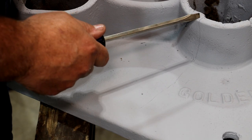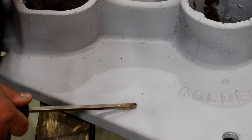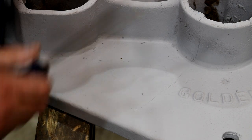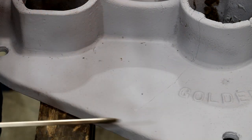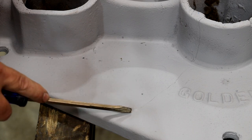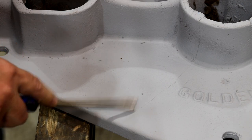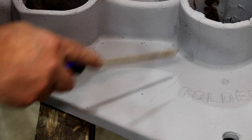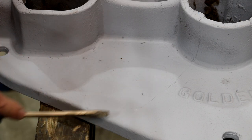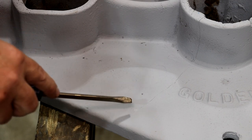Here you can see the crack in the top — it starts up here and goes out. It looks like it actually stopped short somewhere right along in here, which is nice. The game plan: first, I'm going to go over to the wire wheel and get all this primer off so that we can braze it. Then we're going to take a drill and drill a hole down here at the end of this crack. When you've got a crack in cast iron and you go in and grind it out and start brazing, very often when you put the heat to it the crack will just extend on out. But if you drill a hole a little bit past the end of the crack, it makes a stop to that crack.